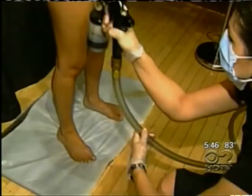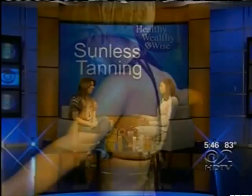And in terms of the sculpting, you can whittle away the thighs or make the waist thinner? Yes, what we do is a shadowing effect. So on different parts of the area, we may make it a little bit darker on the buttocks, maybe your abdomen area. This way you can look a little bit thinner and you don't have to lose the weight. I love this. This is cheating without the gym.